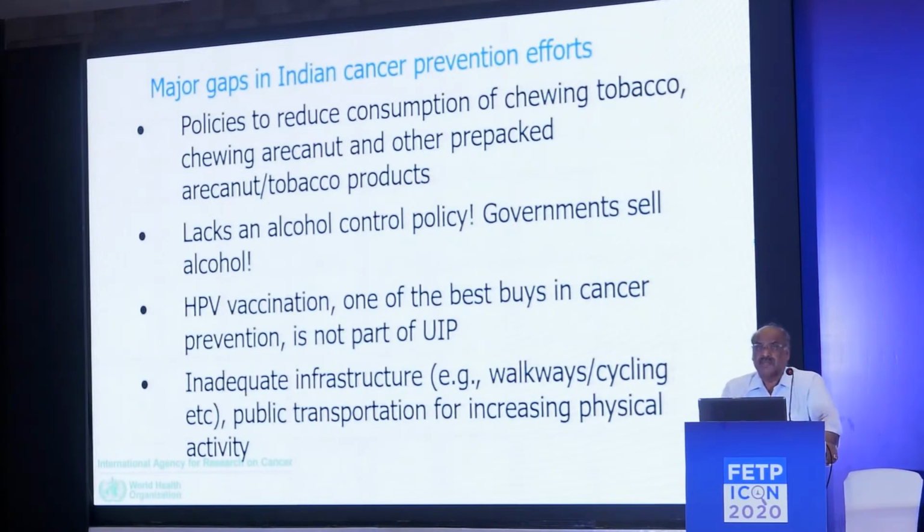And finally, the inadequate infrastructure. We don't have walkways. I think crossing the road is the most dangerous thing in India. Walking on the road, we can be knocked off. And there are no cycling provisions. There is transportation. Physical activity is one of the important components. WHO would say one needs 8,000 steps a day to keep a healthy lifestyle, and we don't have the means to do that. Recreational grounds are disappearing.